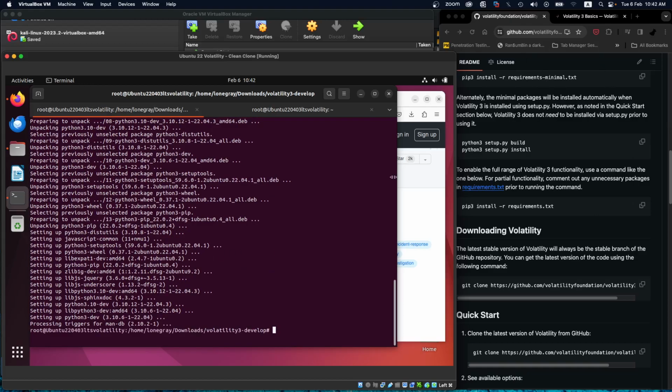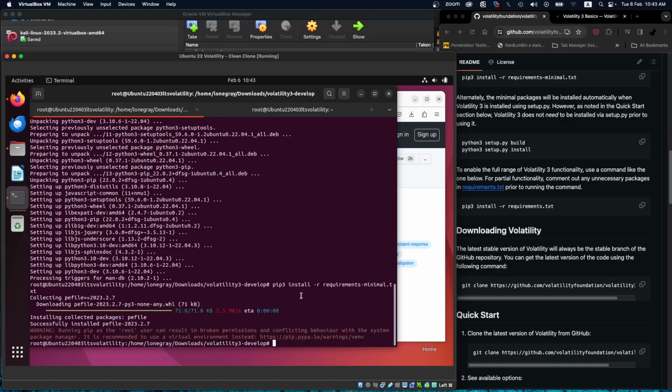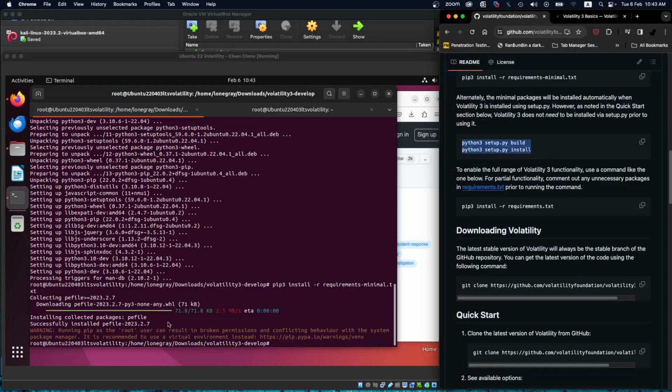This one. Okay, so I'm gonna go up, up. Let's try that. So let's see, what happened here? Oh, everything ran. It's just giving us a warning about running it as root. So now we're gonna go do the next set of commands, these, and it should work.